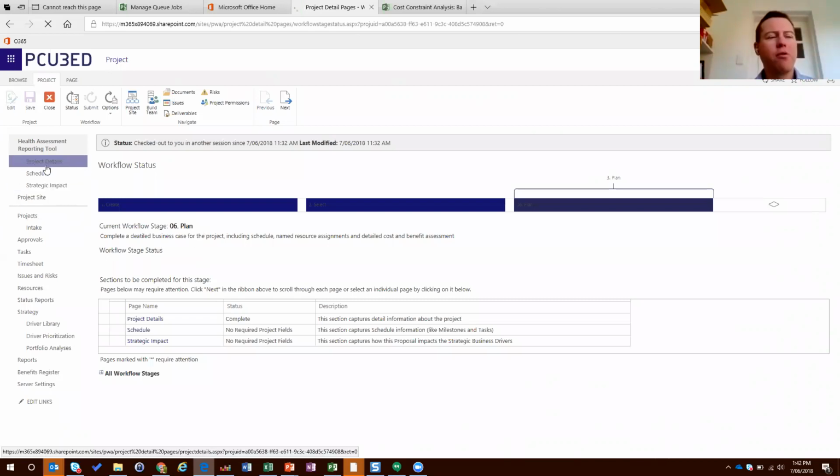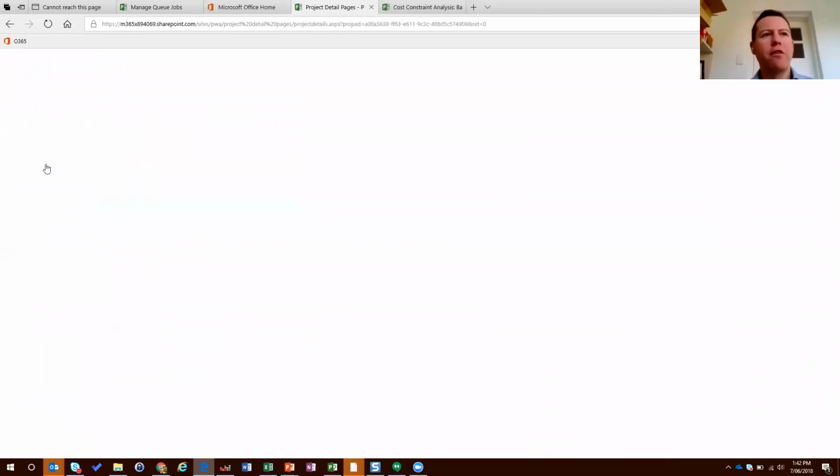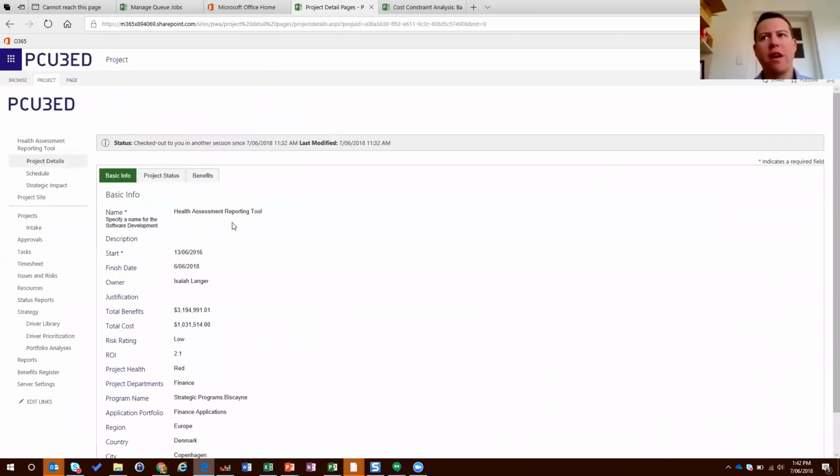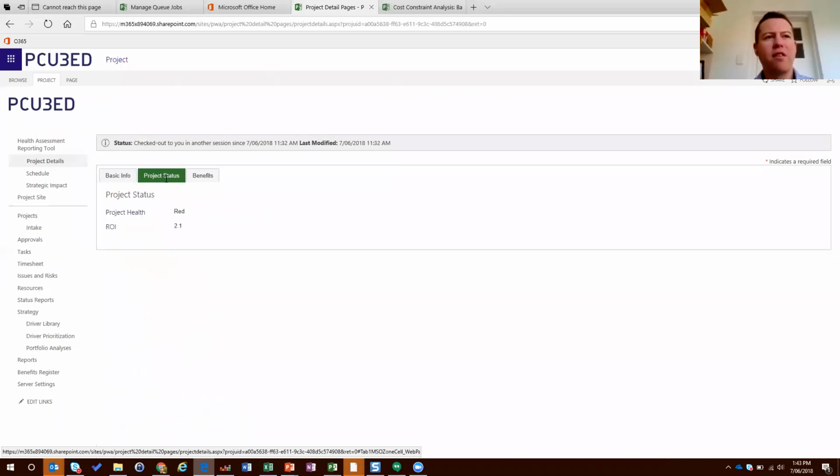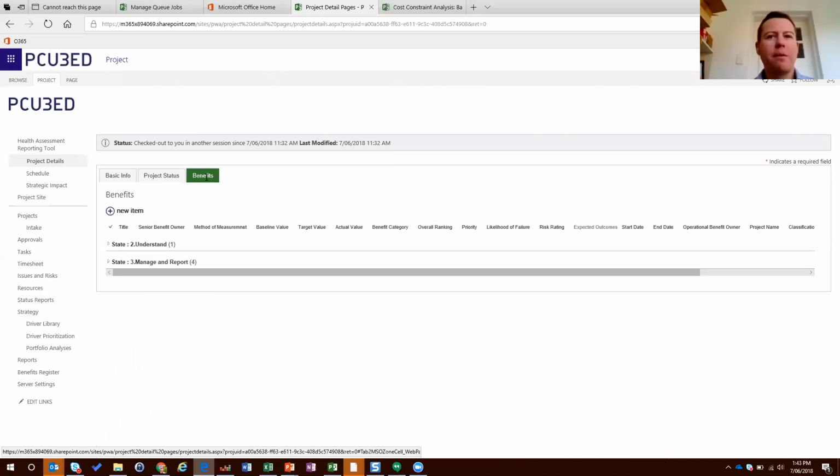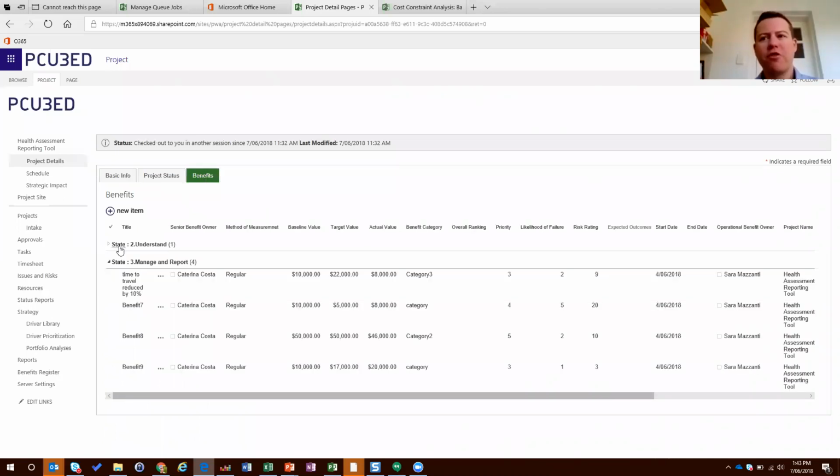When I get to my project details page, it can be another page, but what we've chosen to do in that demo environment is to have some tabs. I have the basic information of my project, a project status tab, and a benefits tab. That benefits tab shows me the benefits related to that single project.